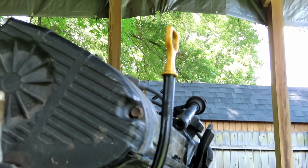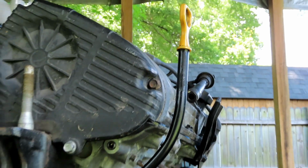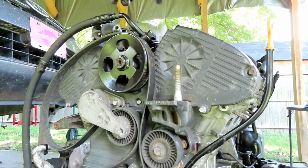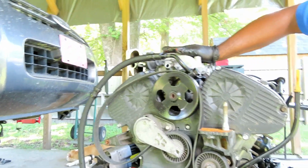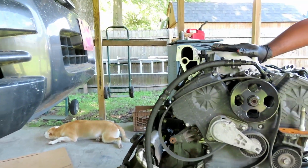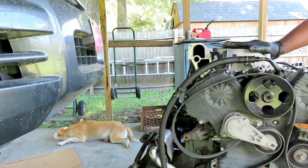Now, guys, I'm looking at how high this engine is and how high our vehicle is. And of course, right now, this is not going to work, but I'm way up on the jack stands. So you know what I'm going to do is, I ain't worried about it.